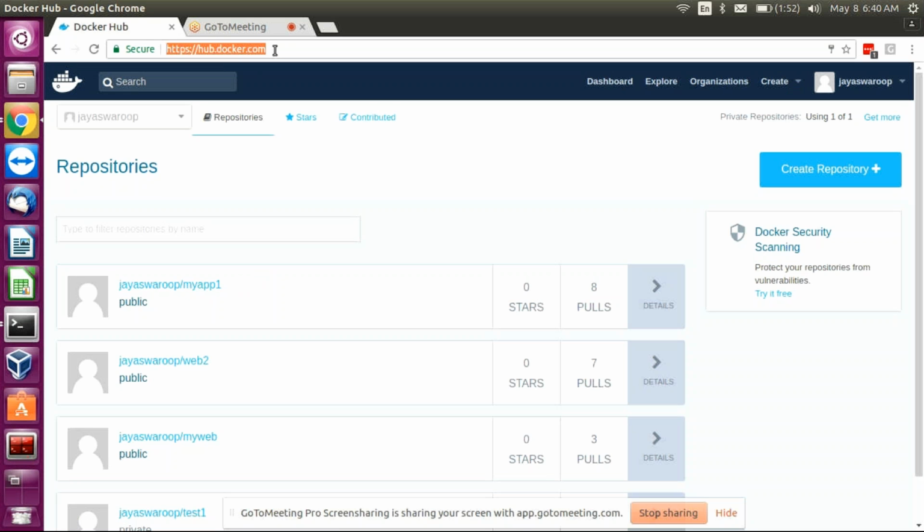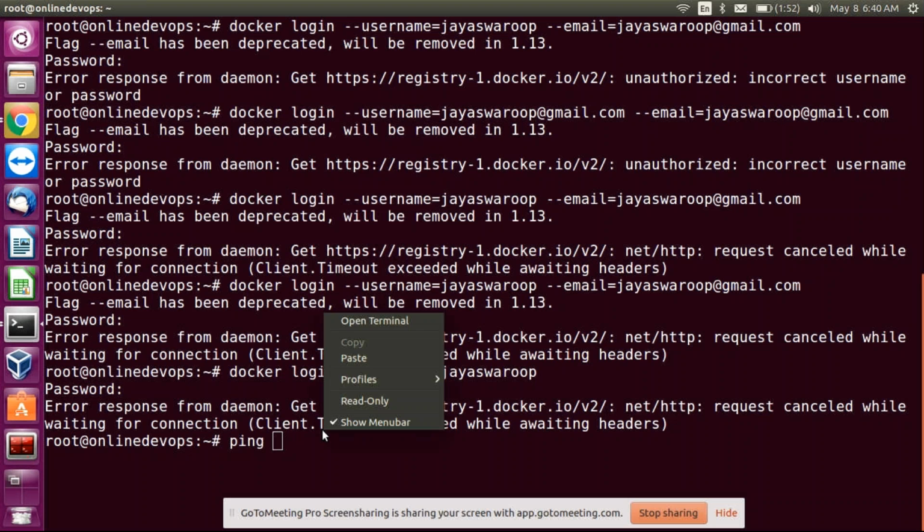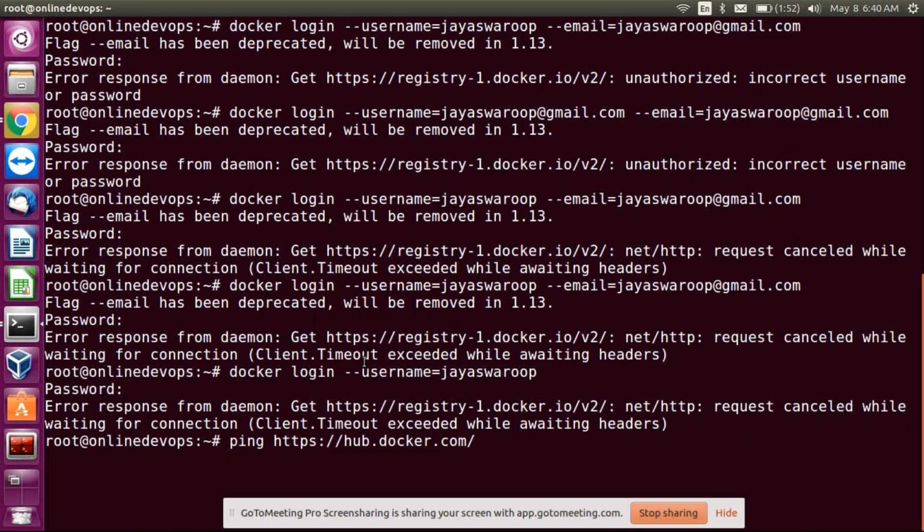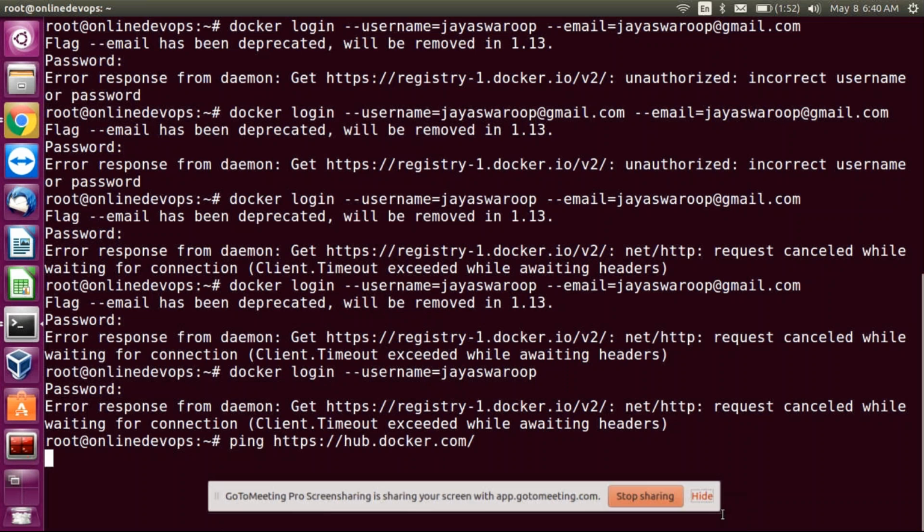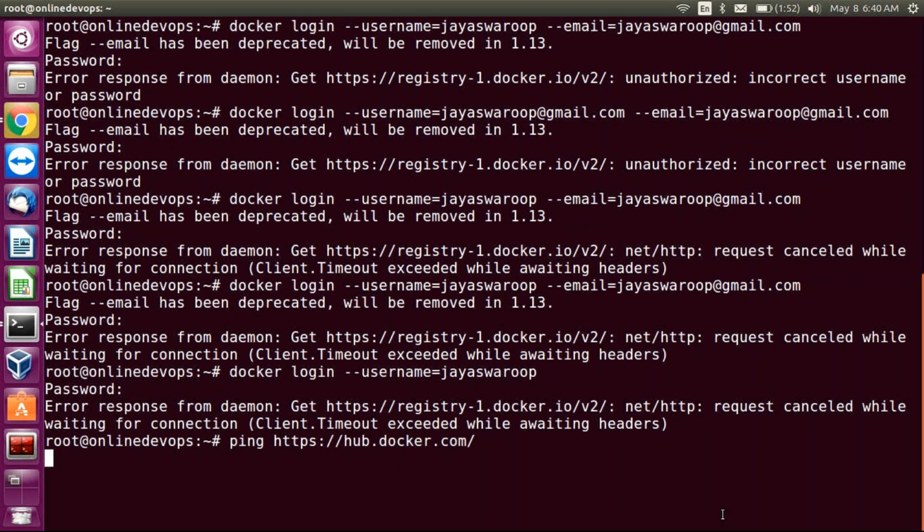I'm trying to check whether my machine is able to ping Docker Hub. So let us debug this right now. I think it is not resolving.